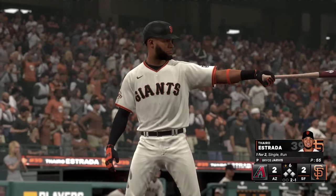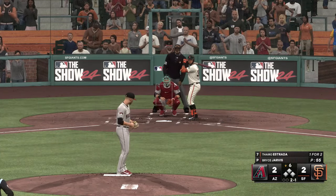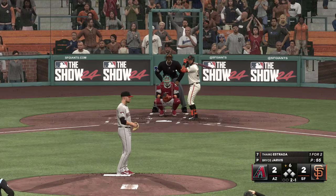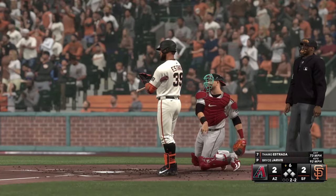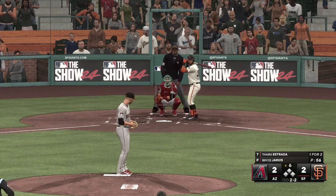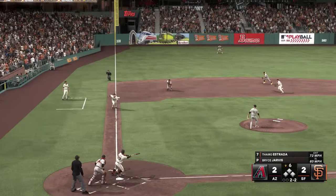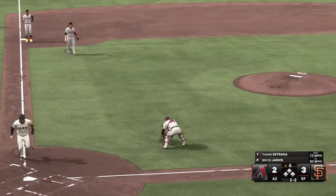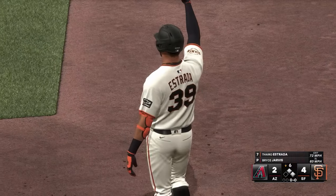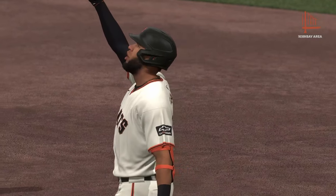Here's second baseman Tyro Estrada. Bases loaded, nobody out. That one fouled off. You need a strikeout and you need a ball on the ground for a double play — get yourself a pop-up or something — but you've got to make some pitches. In the air to left field — base hit! One run is in. He'll score. It's 5-2. He was a little off balance but did a great job keeping the hands back and still got good work to the baseball — big one there as he drives in a couple of runs.